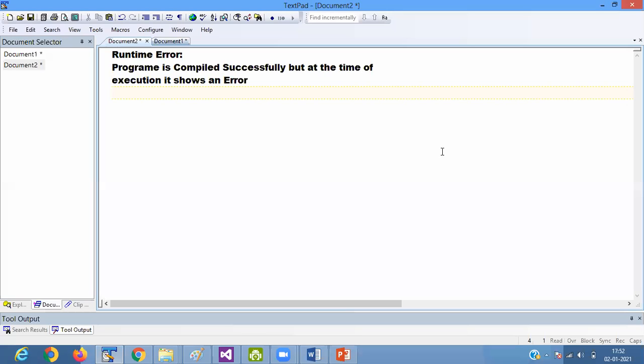Similar way, when you are writing a program, there may be a chance of exception, there may be a chance of runtime error. To handle that situation, automatically we have the exception handler. Okay, so we have the exception handler here.